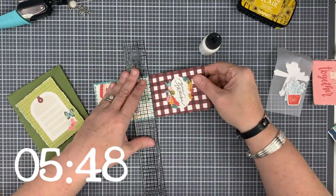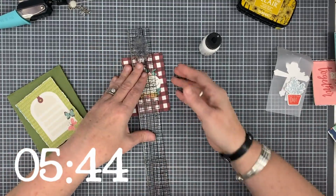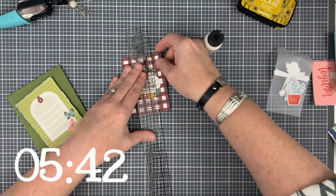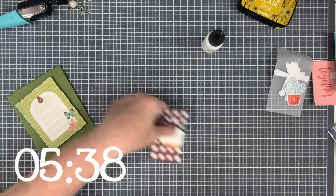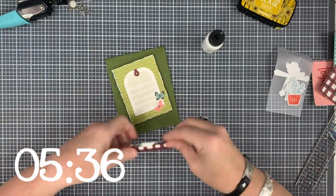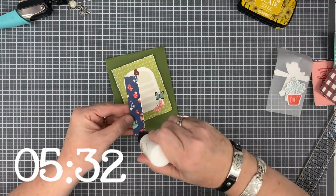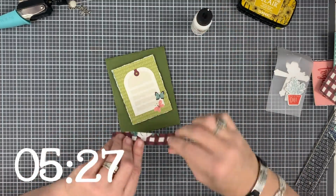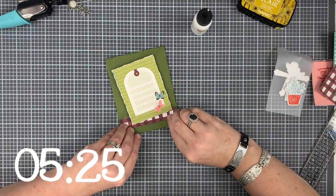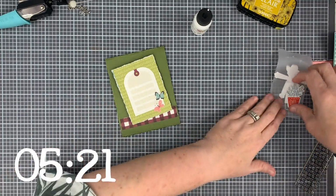Oh my goodness. What a beautiful paper pack to be just demolishing. I'm sorry, little cut apart. I love you, but I need this. I love you, little cut apart. Okay, so let's do this. And let's just see how that hides. Yeah, it needs that little pop, doesn't it? Okay. I don't think I'm using mushrooms. I have to put my deal sticker down. Okay, there's that. And then my deal sticker.